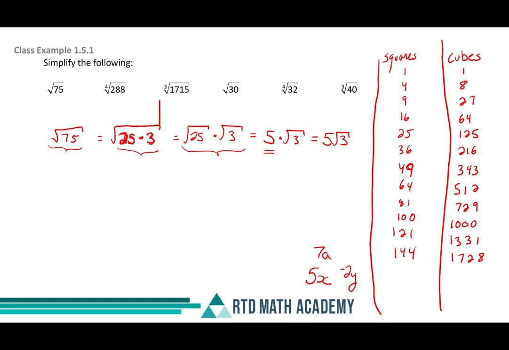And we keep this as a nice exact form because if you actually put the square root of 75 into your calculator, you get 8.6602540339, blah, blah, blah. It is an irrational number. We like to keep things nice and neat and tidy just for rounding rules and for operations like adding and subtracting, which we're going to do a little bit later on. So the square root of 75 simplifies down to 5 multiplied by the square root of 3.